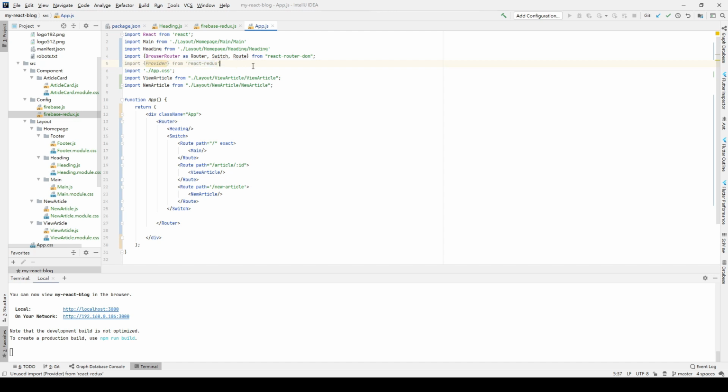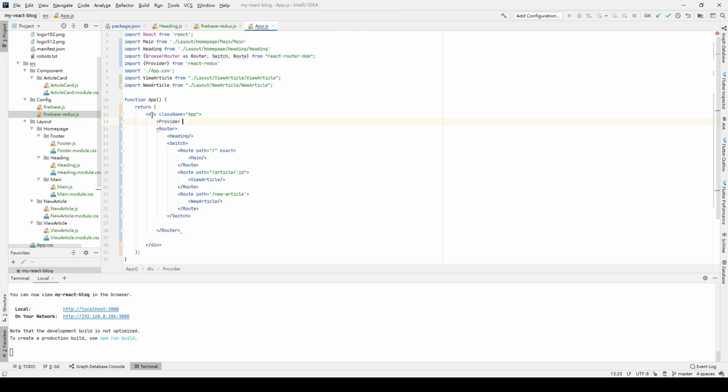So in here, we can do it in the div, before the routers. We can add the provider in here. In each app, we can only contain one provider in the whole app.